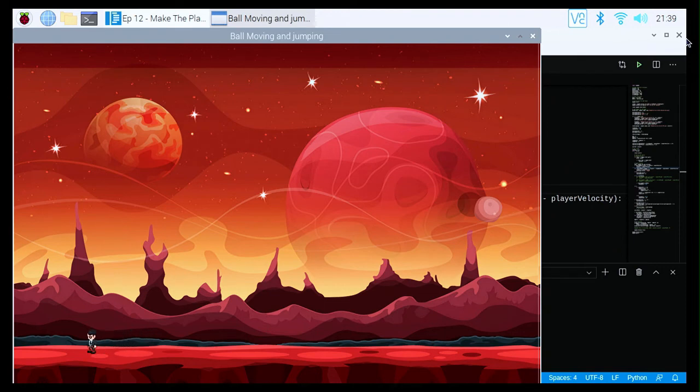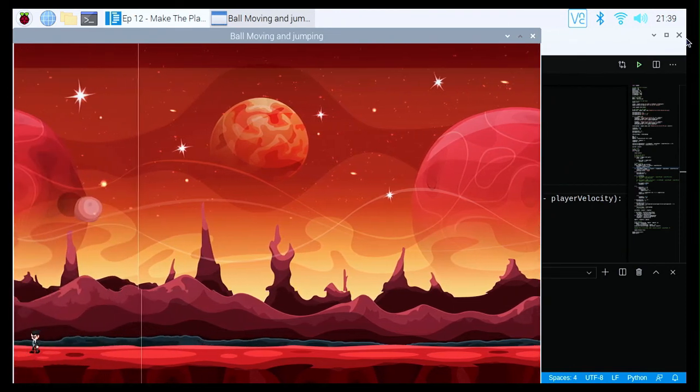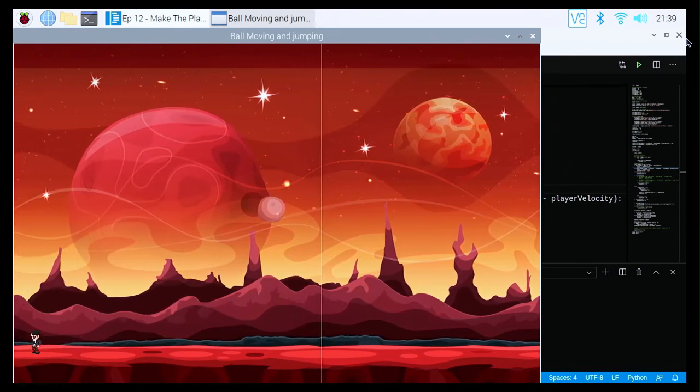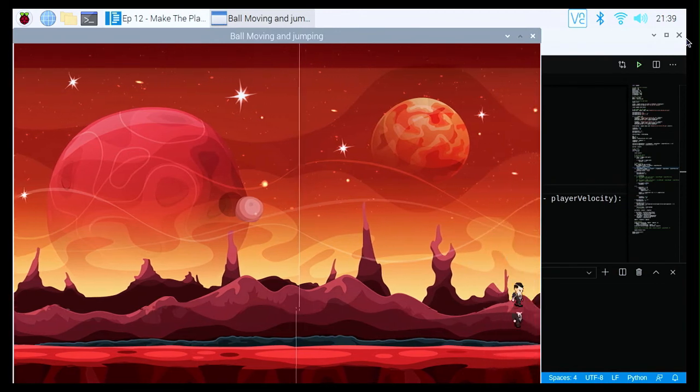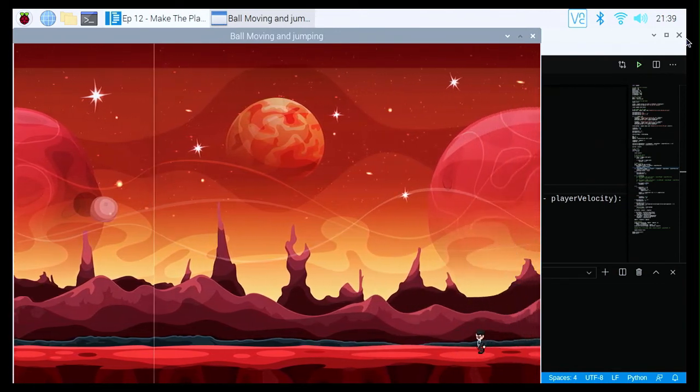Okay, we ain't tried jumping. Right, here we go. Oh, and it's still doing it when it's jumping. Me and my fat fingers on this teeny tiny keyboard. Oh, wicked.